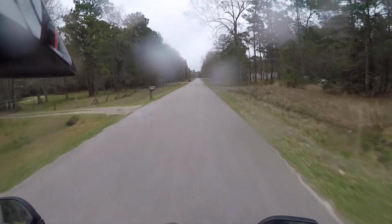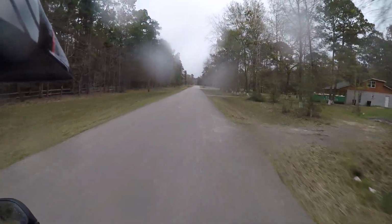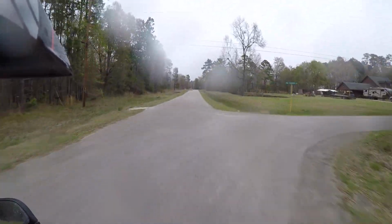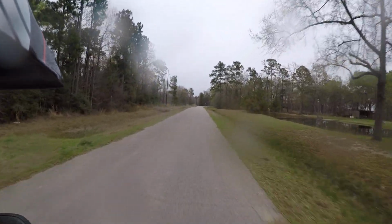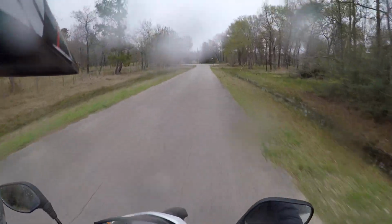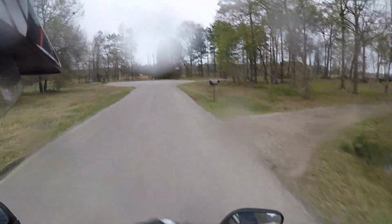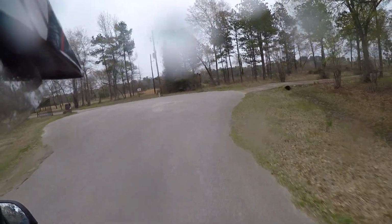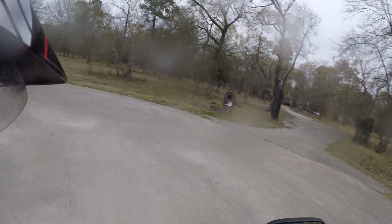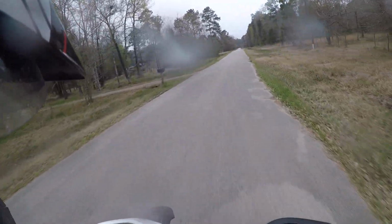The problem with the CRF, I'm fogging up my face mask because it's cold outside. The problem with the CRF comes in at highway speeds. I thought this bike was going to do me fine for a long time. And I mentioned that everyone drives really fast in Texas, and I started riding this at like 70-ish miles an hour, and oh my god, it just feels so unstable. It's not even that it's unstable, it's just every bit of wind just beats you up. And I know that's a terribly wide turn, but I'm used to having a gear indicator, and I don't on this.